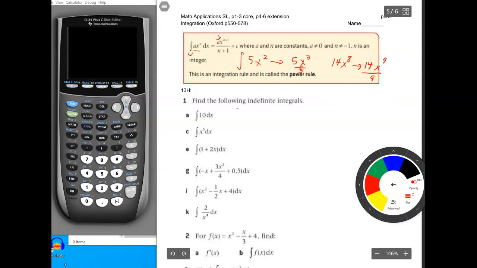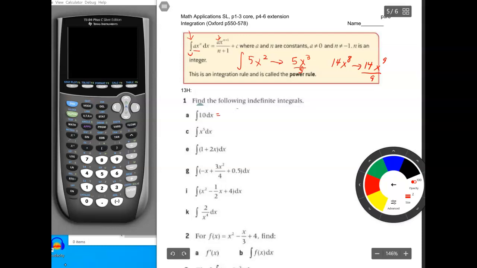Okay, let's move on. 13H, number 1, find the following indefinite integrals. What does it mean to be an indefinite integral? Notice that these integrals don't have numbers here, limits for lower and upper. So we can just do the antiderivative, right? Antiderivative or integral, and then we get an expression, and we don't get a number yet because they didn't give us the limits to put in here. Once they give us limits, then we're actually going to be able to calculate a number, which would be the answer, kind of like the way the calculator does it.